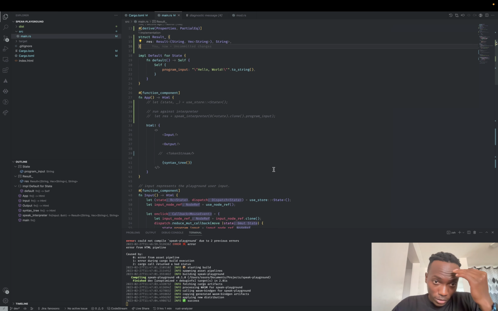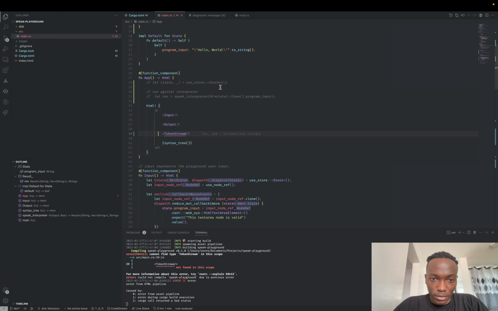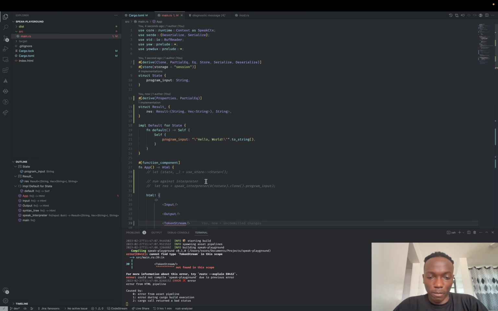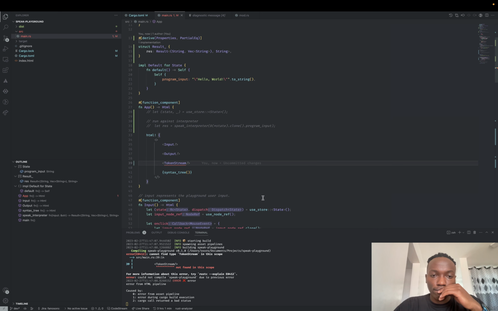Okay, the next part is trying if string can have that data passed in as a prop. Okay.